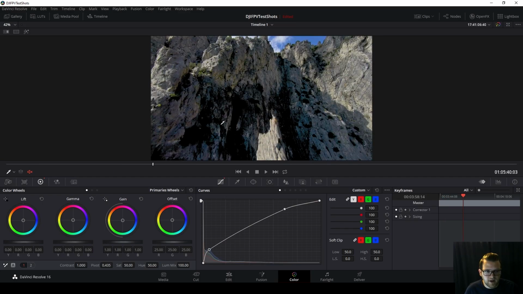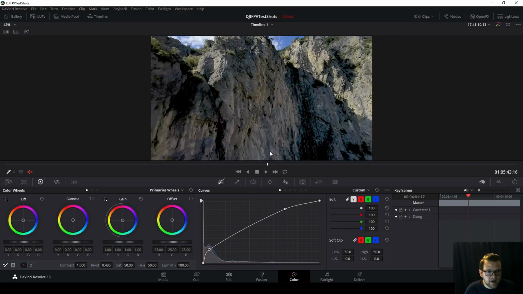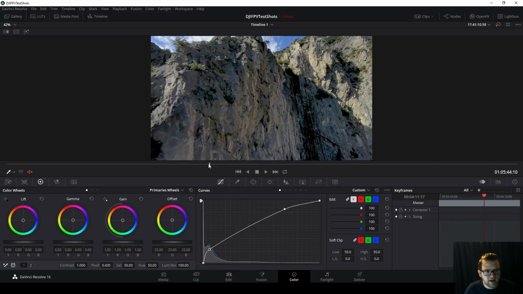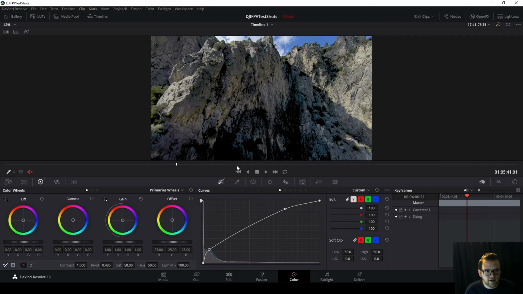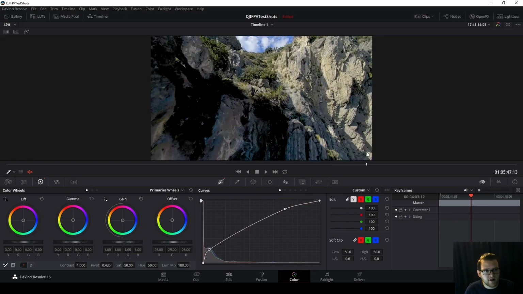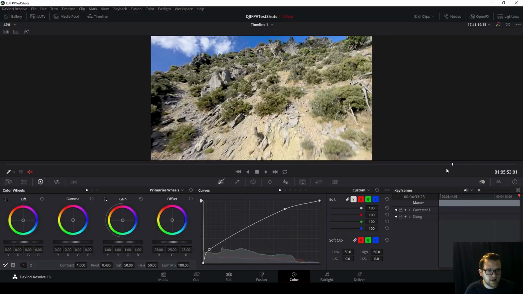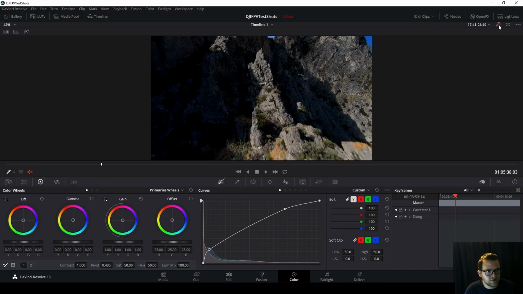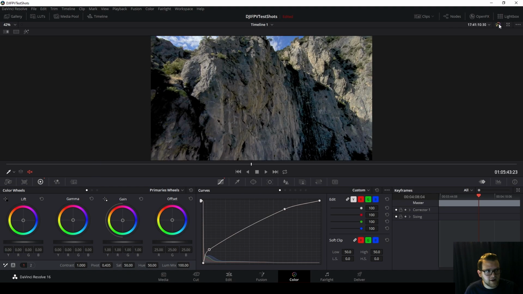Okay, so obviously we have crushed things here, like they're never coming back. But we just got to work with what we actually got. So we see a lot more of that green definition here in the rocks, so it kind of counteracts the blue. So it makes you think, okay, wow, these rocks actually are a little bit different, but it's cool. They got stuff growing on them. It looks nice. And there. So that's the clip now. This was it before. Obviously, radical difference. Looks way better now.